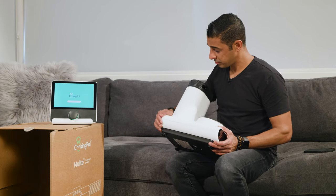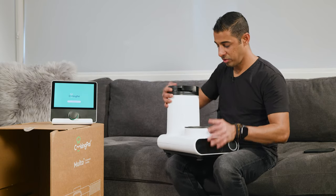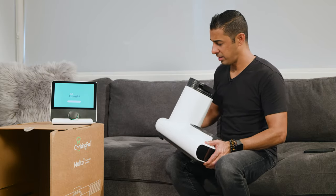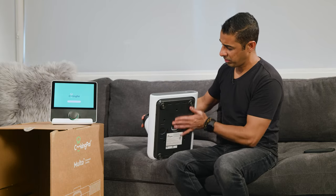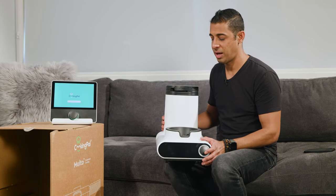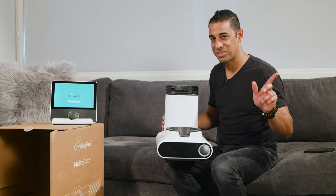I'm impressed with the quality of this build. It's modern. It's using plastic in the right places to keep the weight down, not unnecessarily using steel or aluminum or anything like that to make the device more expensive or weigh it down. But it's modern, and I feel like it's well designed, and I'm impressed so far. Initial thoughts again. We'll start using it, and we'll see what we think. But let's take this to the kitchen without further ado.